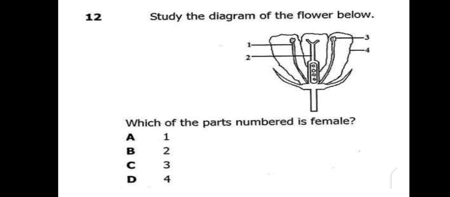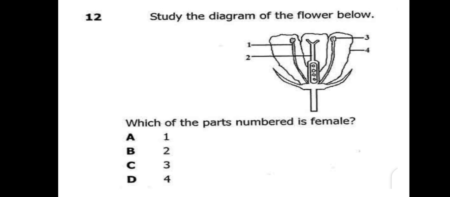So now, this question is saying which of the numbered parts is female. When we talked of the female parts, we said that it consists of the stigma, the style, and the ovary. But here they're just asking you to identify one part which can be considered to be part of the female part. So don't get confused and say, but the female part consists of 3 parts. Here they have just put the numbers 1, 2, 3, 4. They haven't paired them or put them in sets of 3. So they're just asking you to identify a certain part which can be considered to be part of the female part of the flower.